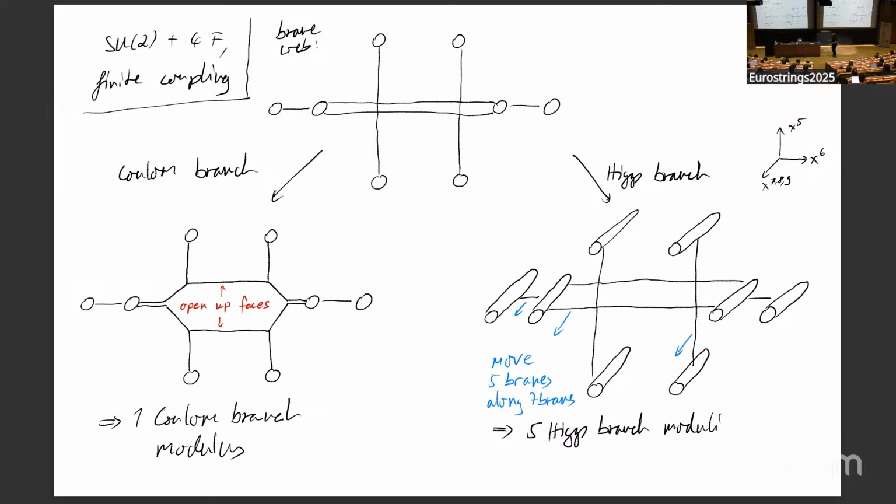So I can count the number of moduli that I have. On the Coulomb branch, there's just one phase I can open up, a 1-dimensional Coulomb branch, which fits the rank of our theory, that's good. For the Higgs branch, here we see that we have 5 independent brane segments we can move. There is an overall center of mass we get rid of. And if you do the classical computation, this is exactly the dimension of the Higgs branch. So the branes, they see your moduli space. Now, the geometry of the moduli space, especially here of the Higgs branch, is not yet captured. We have the dimension. It's already a start.